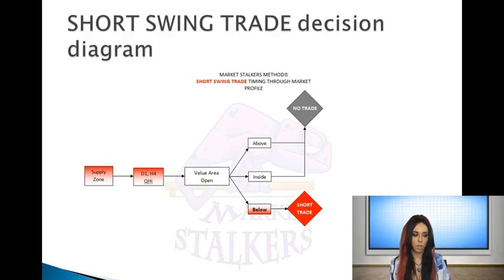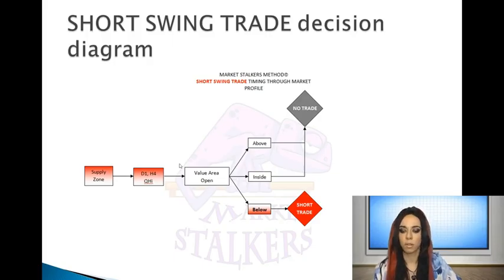Okay, so here is another flow chart for basic market profile decision, swing trade timing through market profile. It is exactly the same thing as we had for the demand, but we now have it for the supply zone. So you have a supply zone that has to be located in a daily or an H4 Q high. You will then look for value area open below during Wall Street, okay? If you get the bearish value area open, then you have your short trade.